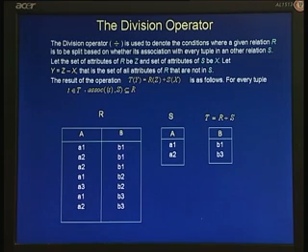Now firstly there is the definition here. The division operator is used to denote conditions where a given relation R is to be split based on its association with every tuple in another relation S. Okay. Let me go straight to the example here and then go back to the explanation of division. The example shows two relations R and S. The R relation has two attributes A and B, and the S relation has just one attribute A. Firstly, the division of R and S is going to return the attribute B.